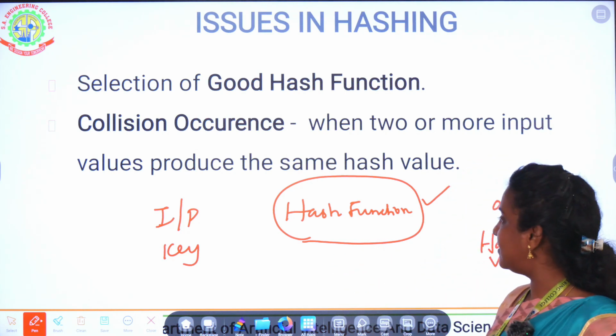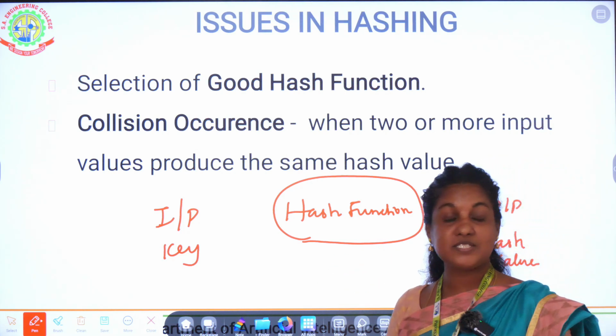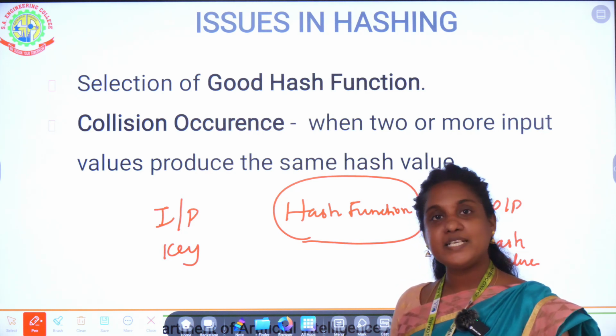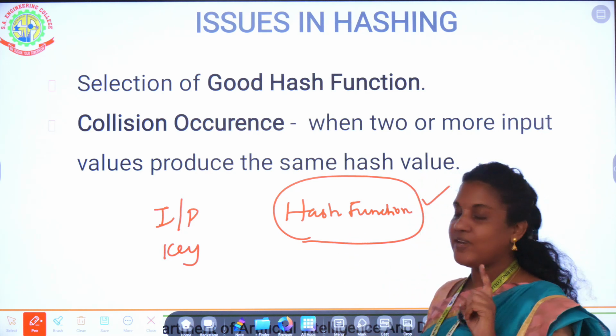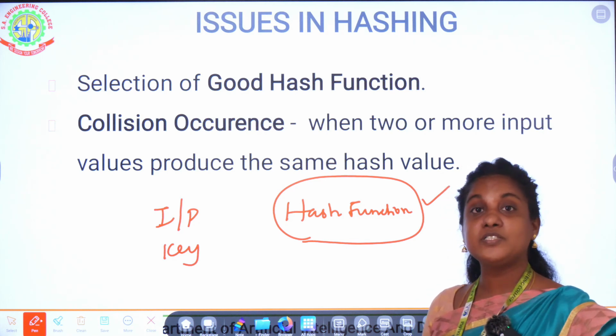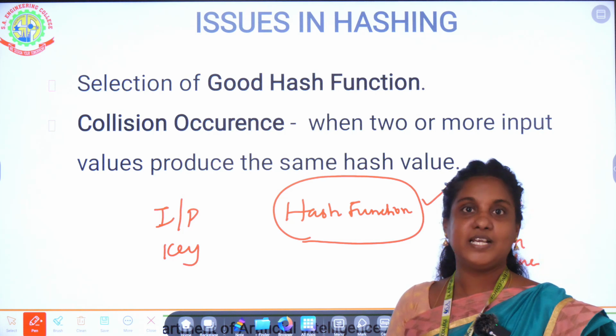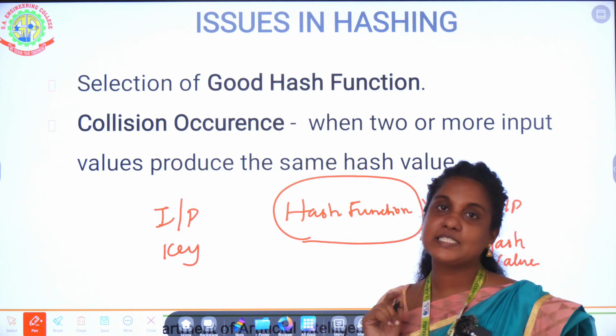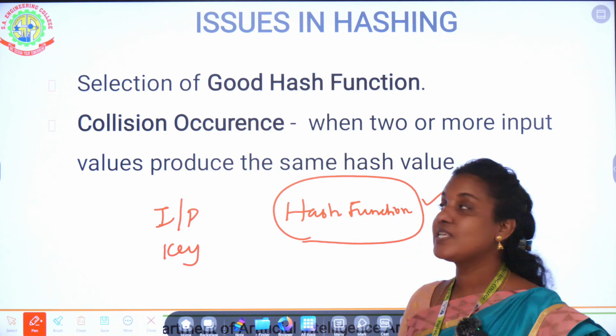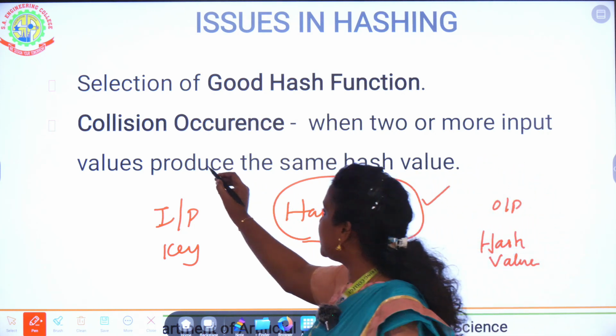In the next slide, we will see the properties of hash function and the various types. So the first challenge is how you choose the hash function so that it will yield the unique hash value. The second thing is collision.